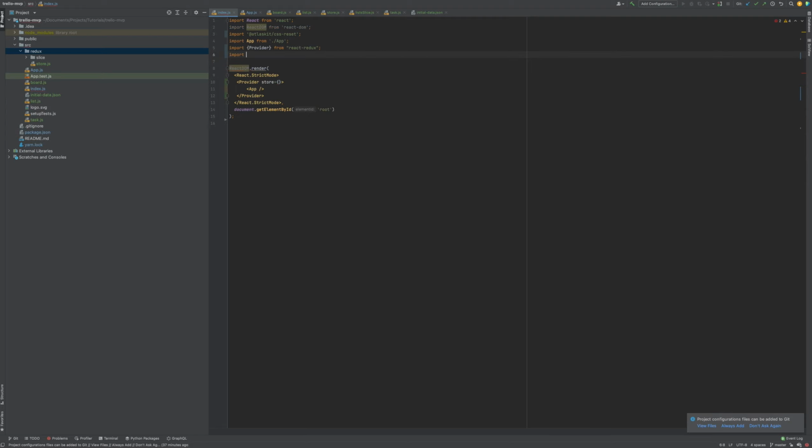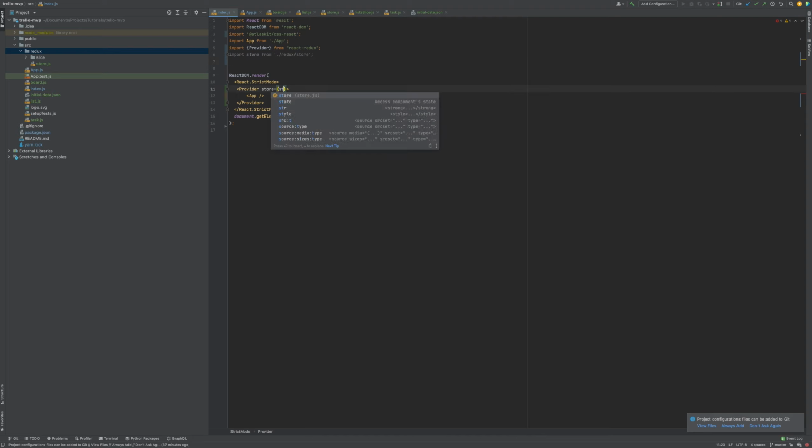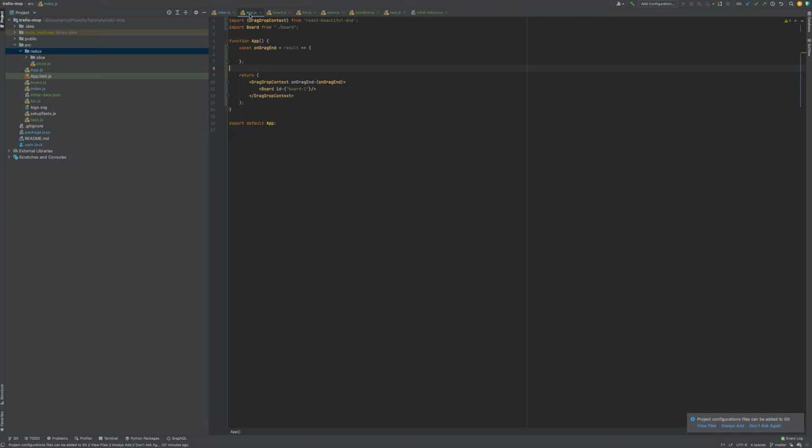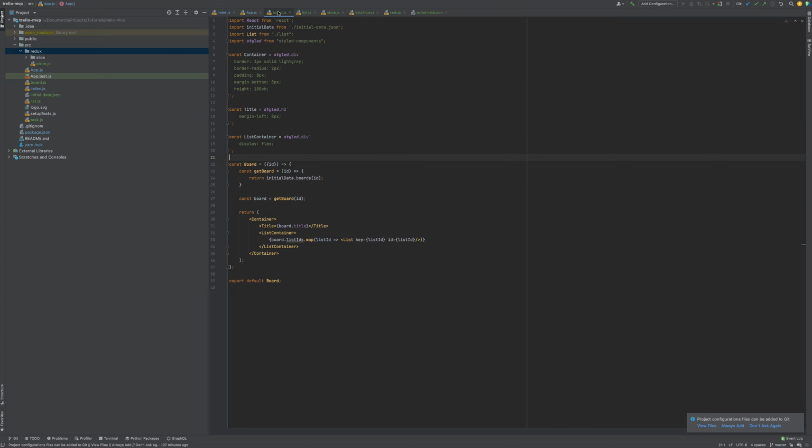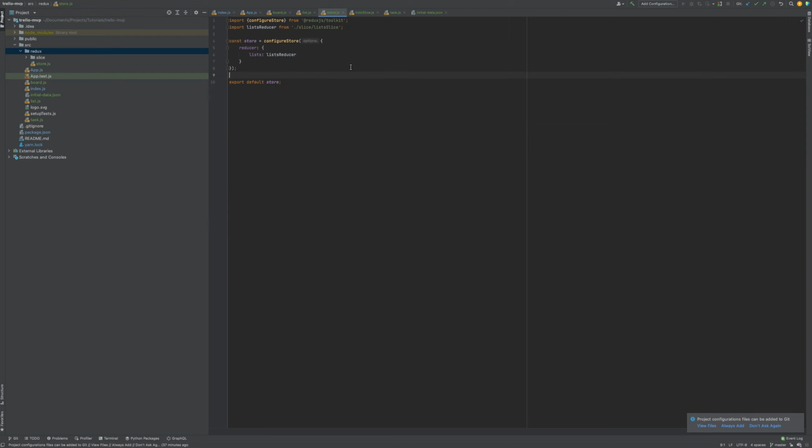So we can say store from Redux store. Good. So we have our store wired. You can see that's basically the setup for it.